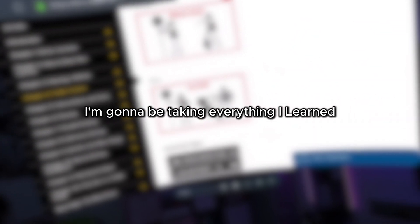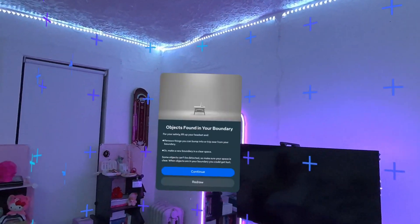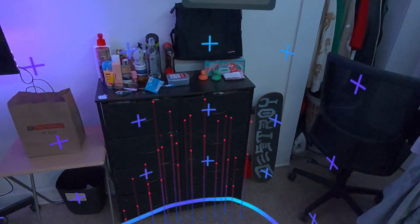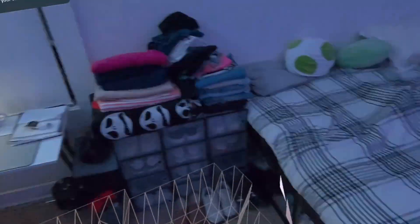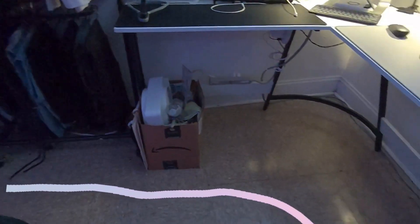At my own pace, I'm going to be trying to get through all the chapters in the manual. At the same time, I'm going to take everything I learned and use it in VR games. Here I am opening up a game — it's a VR game called Car Parking. Here I am just getting my boundaries set up so it does that little scan for me and I'm editing my boundary.